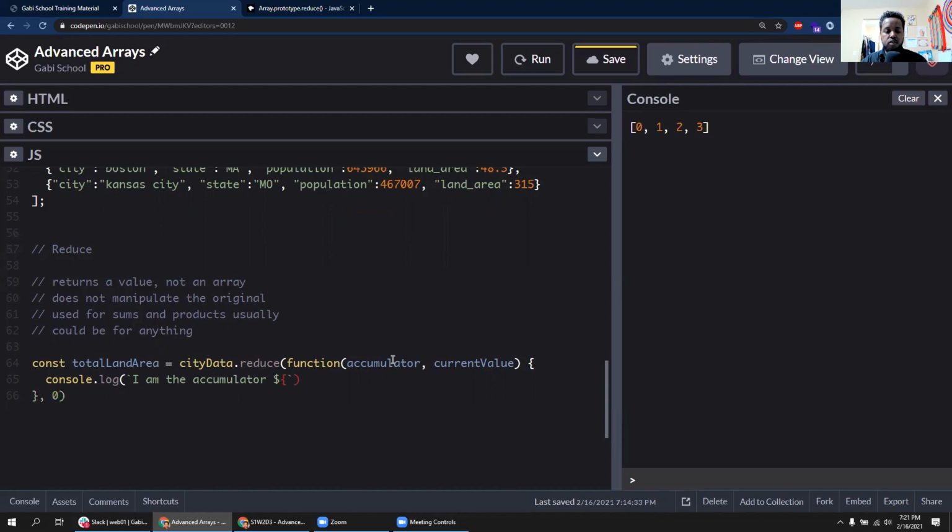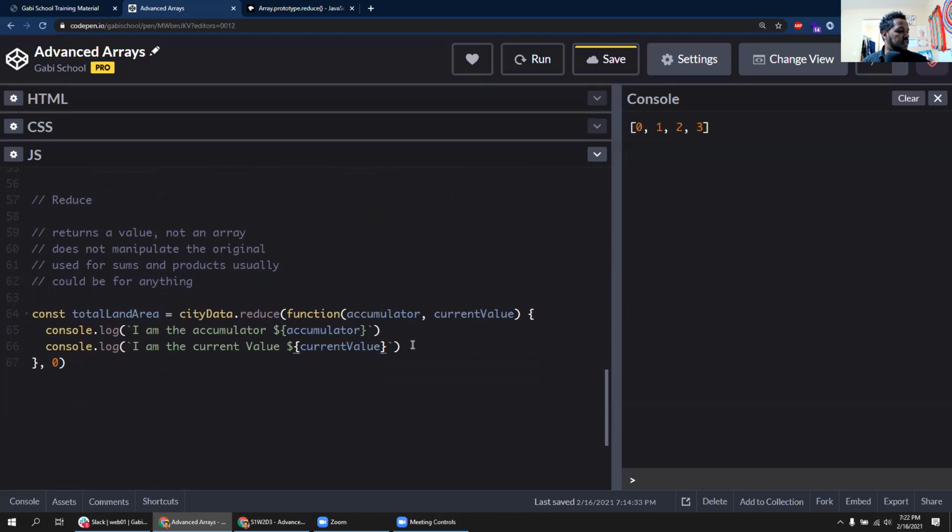I want you to see what the accumulator does, what the current value does. Now let's do another console log with a backtick and say I am the current value, and give the current value here.